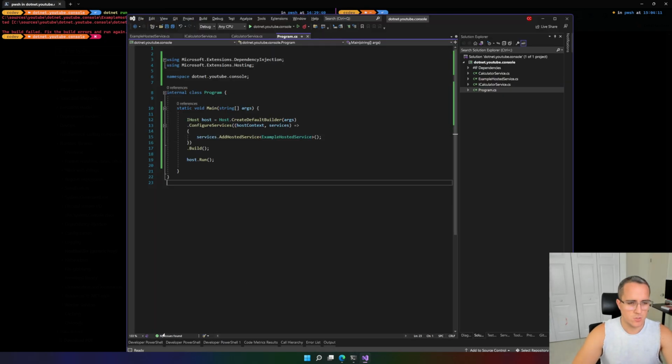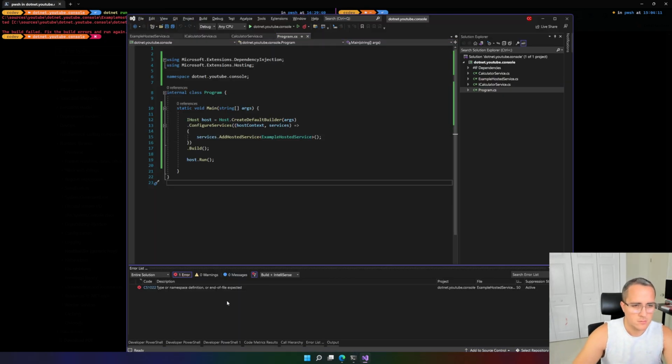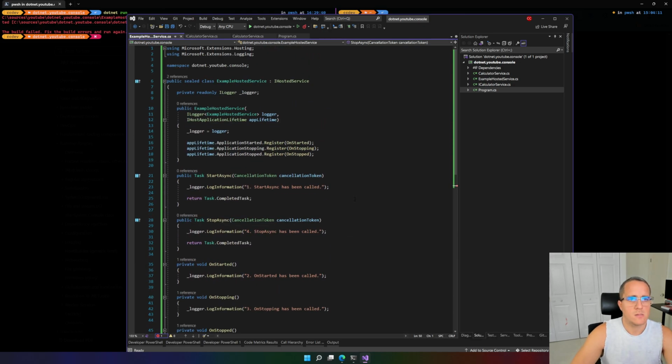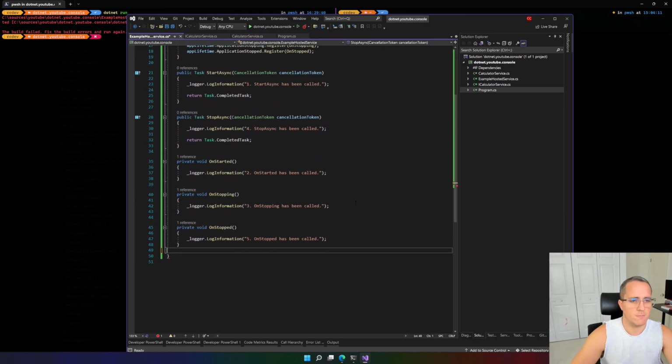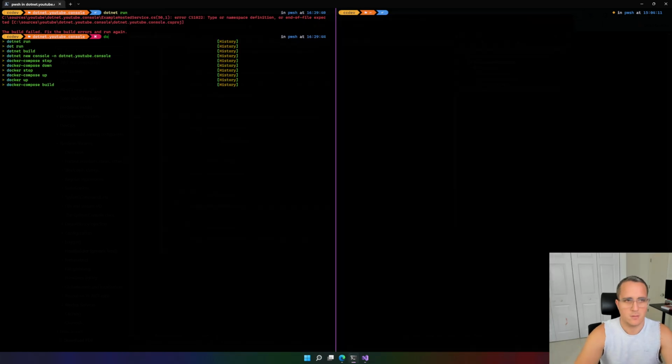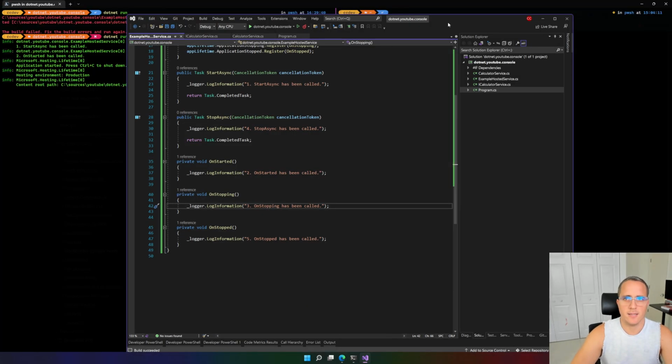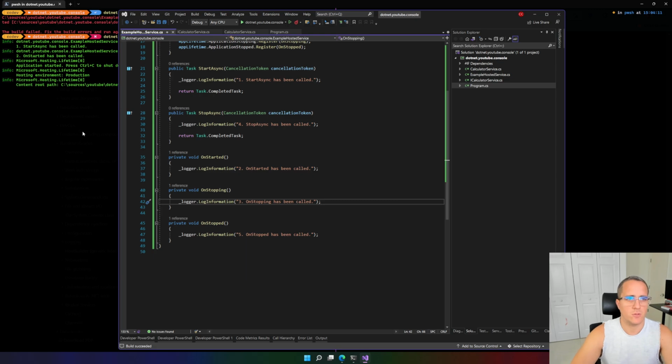.NET run. So we have some issues here. Okay, yeah. Okay, Ctrl Shift B. We have build. I'm trying to use the terminal and the IDE, so you can see how I like to use it.